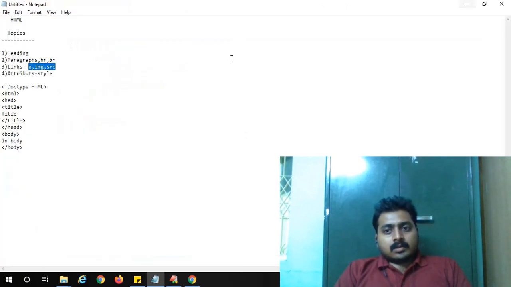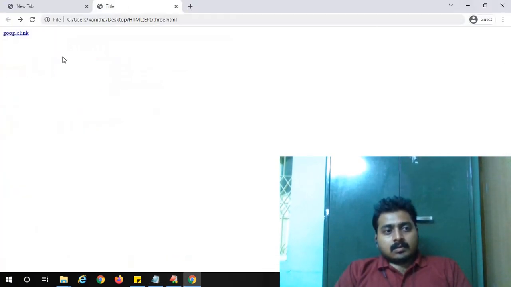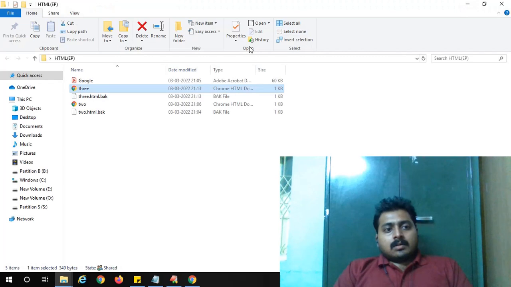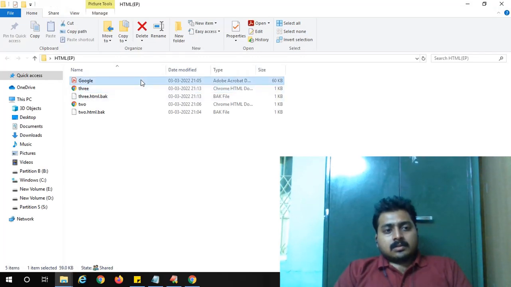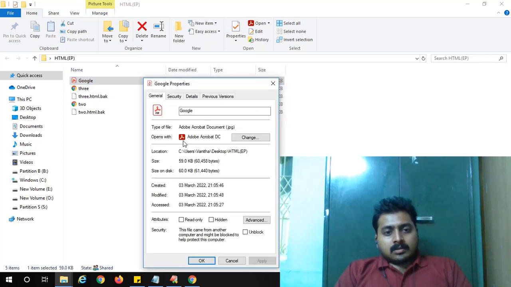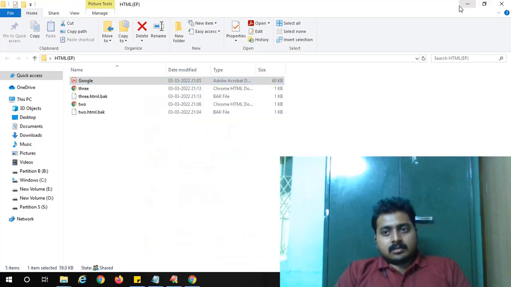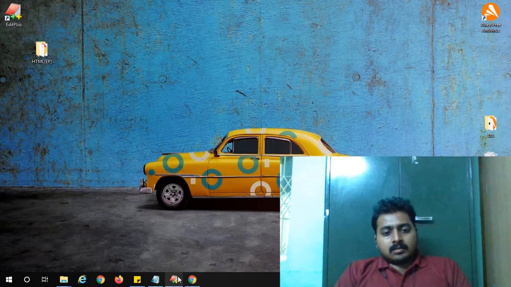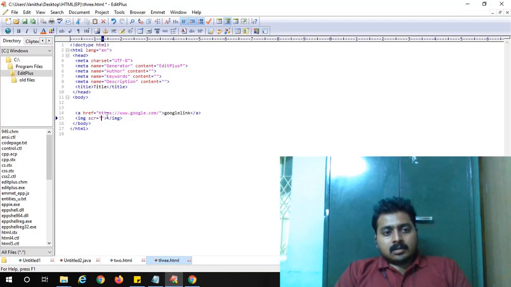Go back to where you saved the image, right click on it, go to properties. You can see the location. Just copy this location and paste it here as the source. Click on save.